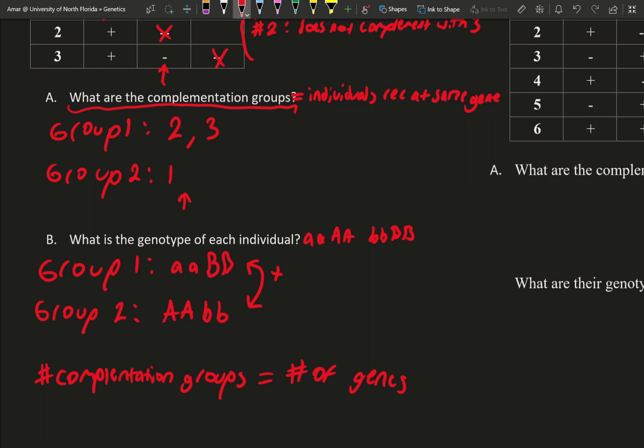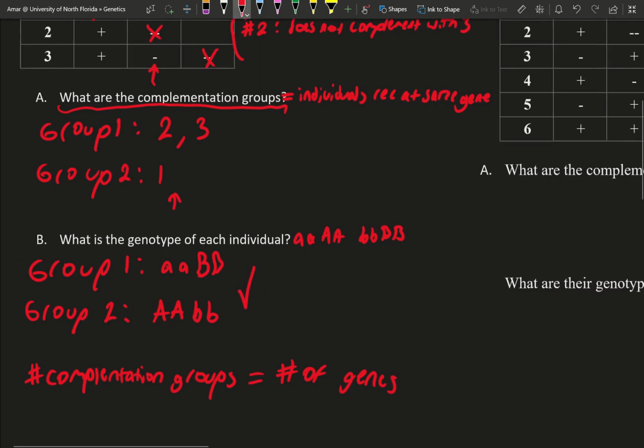Same thing if you cross big B with little b. What happens is that all your offspring are big B, little b. So they all end up having the dominant phenotype. So this is the correct genotypes of each individual. Okay, so that's basically all you have to do for these problems.